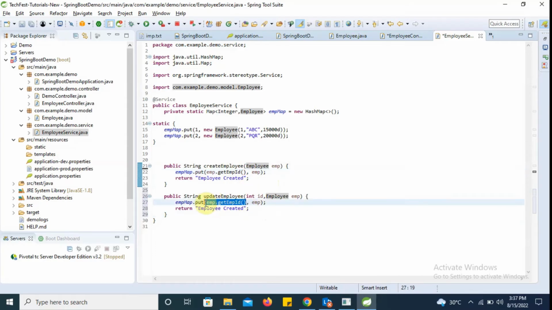Actually, if the ID exists, then map will normally update the value part of this. Okay, and saying the message as value updated.